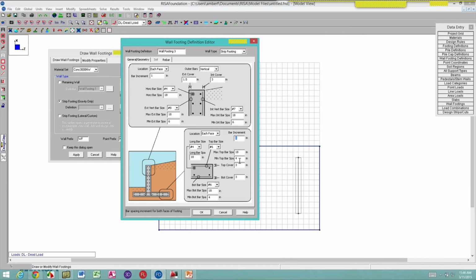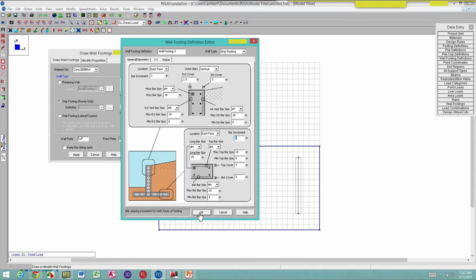So that means that in order for me to go for a minimum 4-inch bar diameter spacing, then I'm going to bump it up to the next. In order for the program to bump it up, it's going to have to be at 5. We're not allowed to go to 4.4. And if I had changed this to, let's say, 3 inches, I would only be able to go from a 4 to a 7-inch spacing. So it just gives you a little bit of control over the spacing of your rebar.